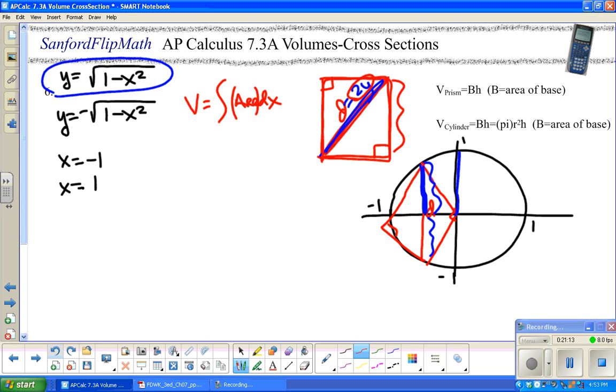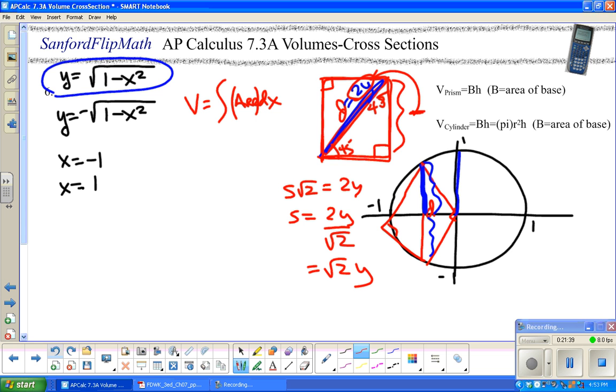So what I'm going to have to do here is actually work on getting the side length from this 2y. Well, the easiest thing to do is remember that this is 45, 45, 90. And if this is 45, 45, 90, if I knew the side length, then I would multiply times the square root of 2. So the side times the square root of 2 equals the 2y. That means the side itself would have to be 2y divided by the square root of 2, also known as square root of 2 times y, and you can play around with that and get that to work. So the side length of this square is really just the square root of 2 times y. It's not a negative sign, I was just using that to mark.